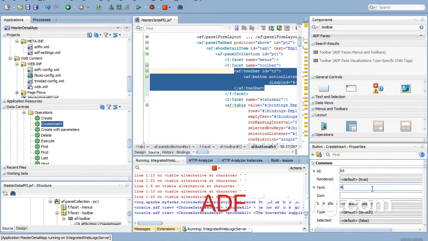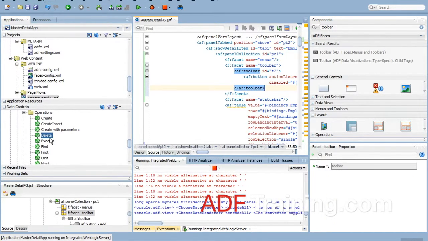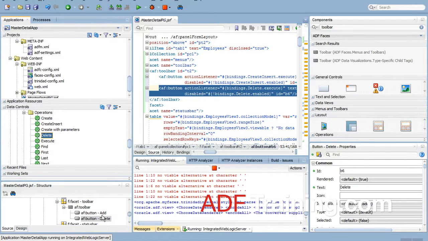We'll call this button add, and we'll drag and drop the delete as well. I added the add and delete buttons.